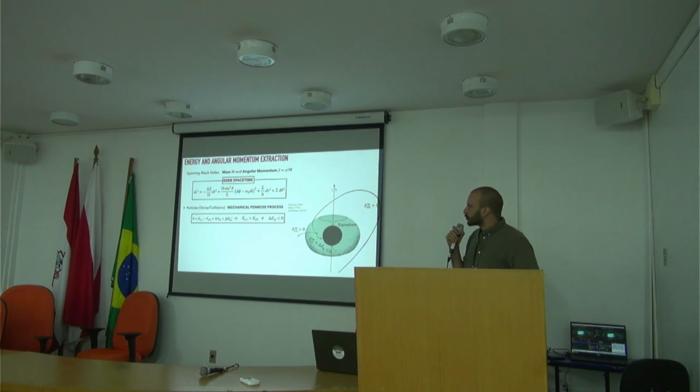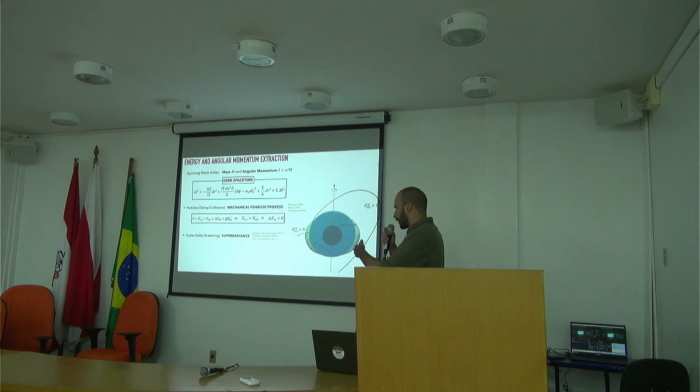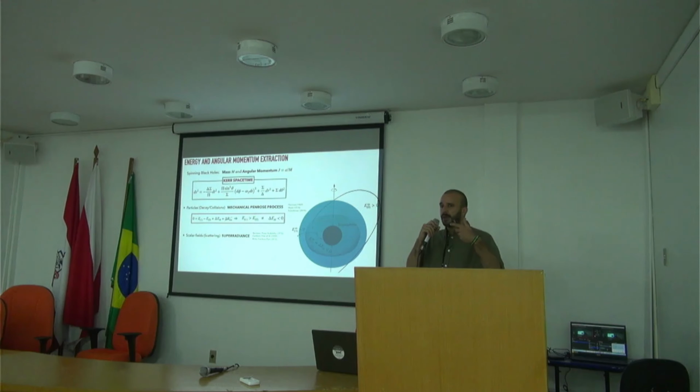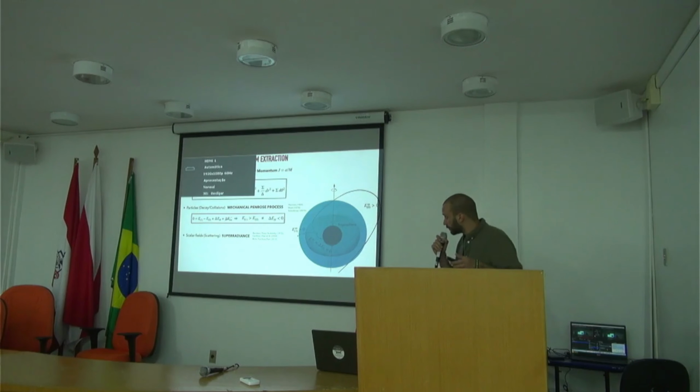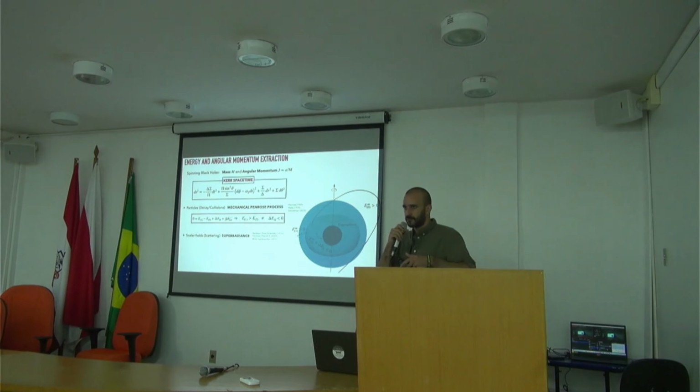But it is important to realize that this is not the only possibility. Other possibilities were then discovered in the literature. We can have superradiance, so some sort of scalar field around the black hole will have modes amplified by the black hole rotation. I had a conversation yesterday with Carlos about this. This is not intrinsically related to black hole physics. It's an effect which is more general, but we can also have it around the black hole.